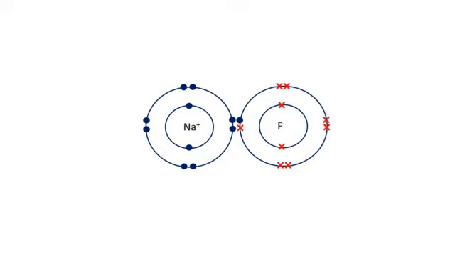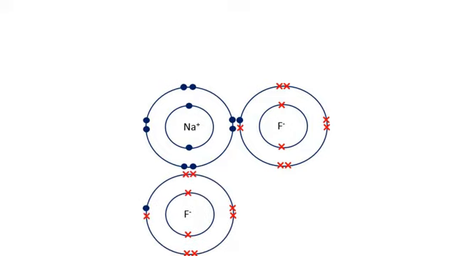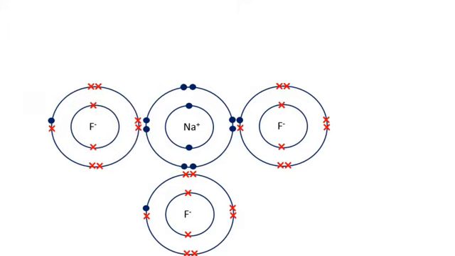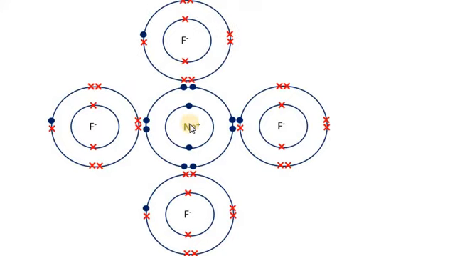It's positive, so if another negative ion comes along, it's going to attract and form a second ionic bond here. And then if another negative ion comes along, it's also going to attract the positive sodium ion. And guess what? If another negative ion comes along, it will still attract to the positive sodium ion because there's space for it to do so. And in fact, if you think about this in 3 dimensions, another fluorine could come in front, another fluorine could go behind, and you could get lots of fluoride ions, I should say, around the sodium ion.